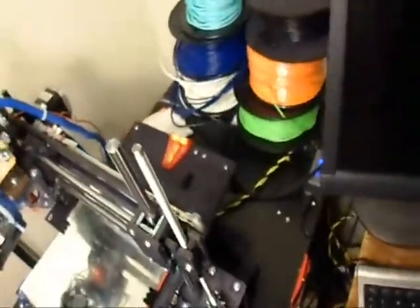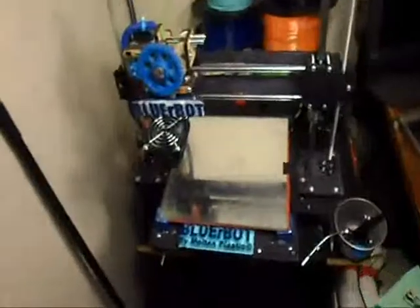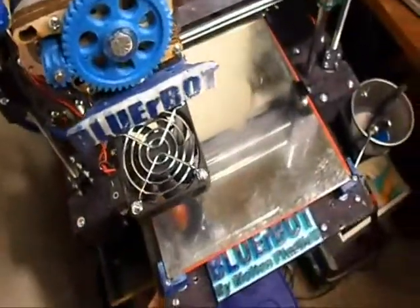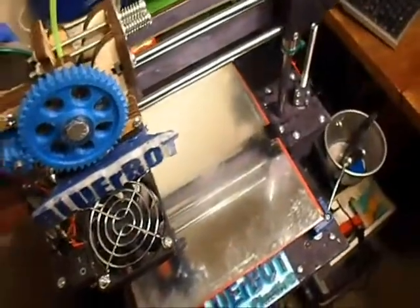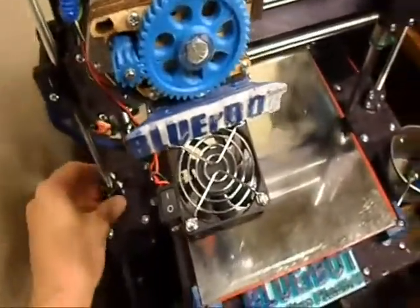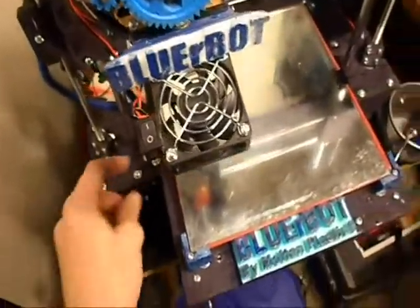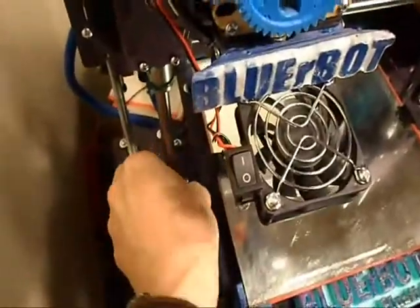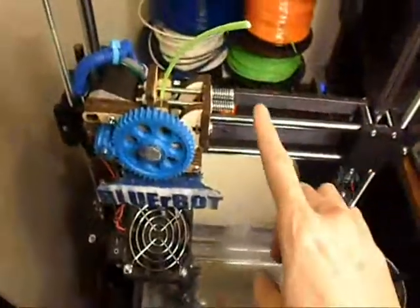If you want your bot to handle well, there are some very important things. Number one is you have to make sure your belts and all the fasteners are tightened very tightly. You have to make sure that all the nuts and bolts are tightened tightly, not over tight, but tight so that they don't work loose. You have to periodically check your zip ties and tighten them up so that you don't have any looseness there.